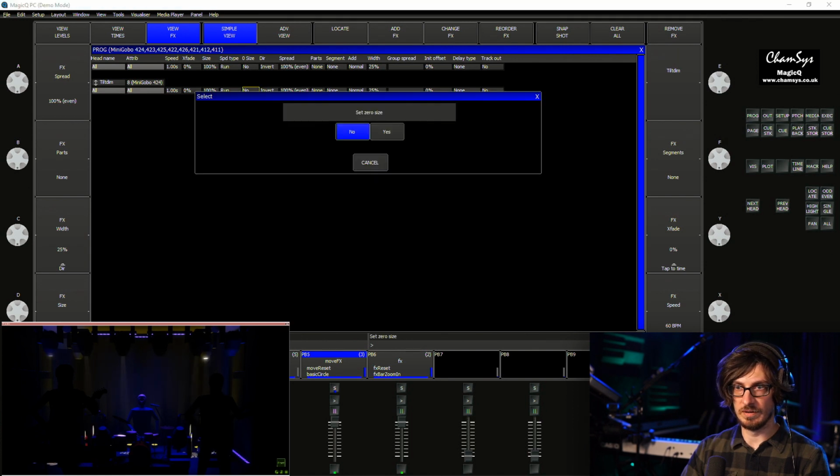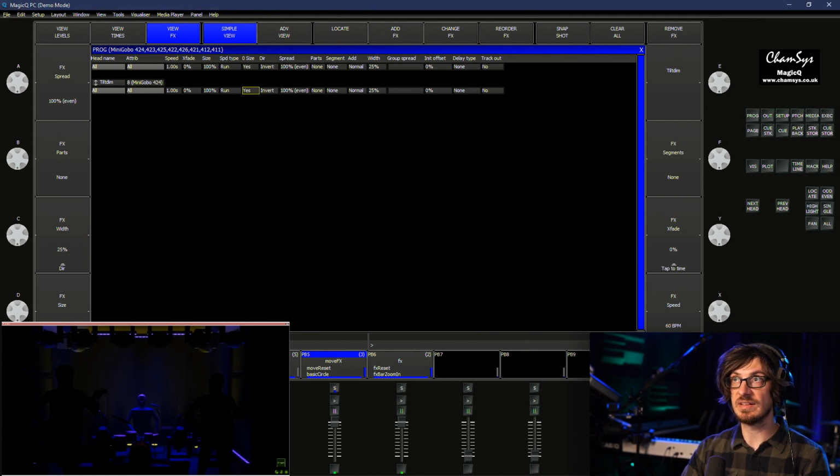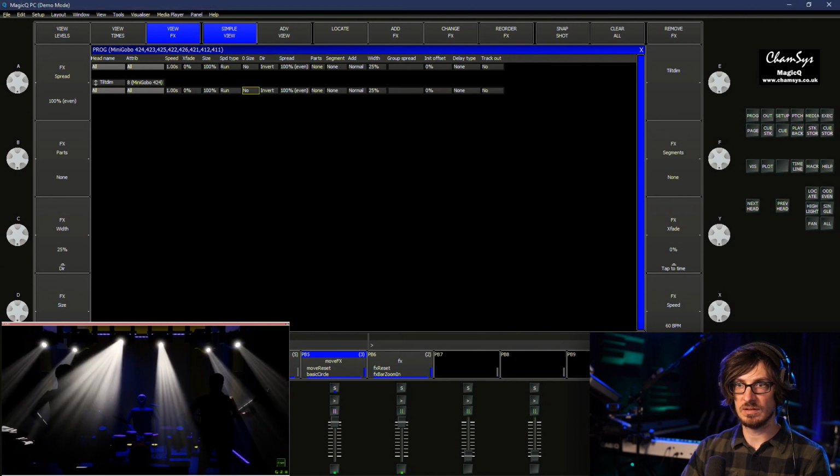And then I'm going to want to 0 size it so that all the lights can reset up to the position. Also, I'm going to need to remember to put them into the correct position for this, which is going to be tricky because I'm going to need to either move them in dark or have them move to the position and then start kicking off. So one of those two is going to have to happen when I use this effect. Let's get rid of the 0 size.